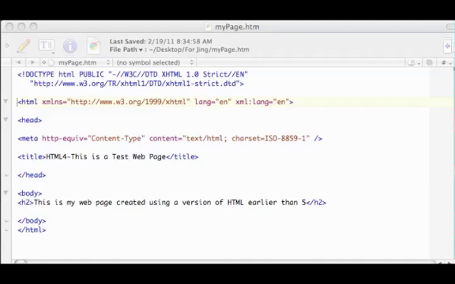Welcome. Today will be a beginning tutorial on a few differences between the new HTML5 and earlier versions of HTML and XHTML. Even though HTML5 is the newest version of web page code, it doesn't mean all your earlier web pages created in other HTML is no good. All of those pages are still working just fine. You don't need to throw them out, but you might want to make some improvements to them.